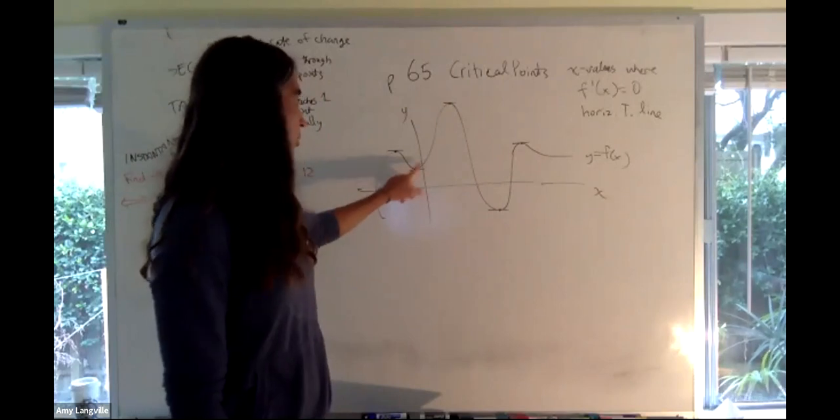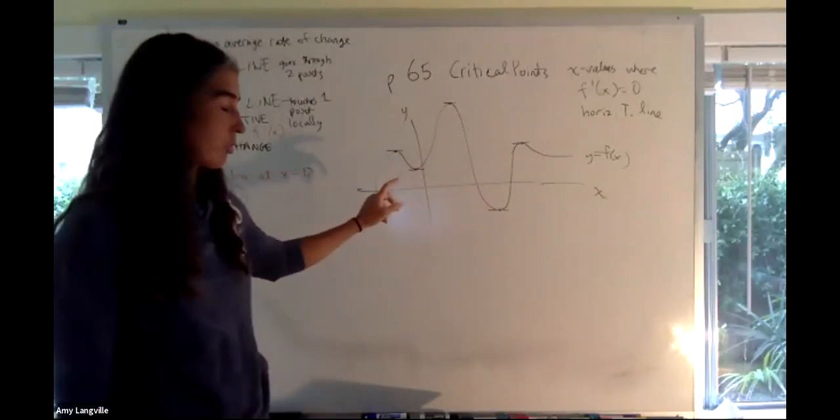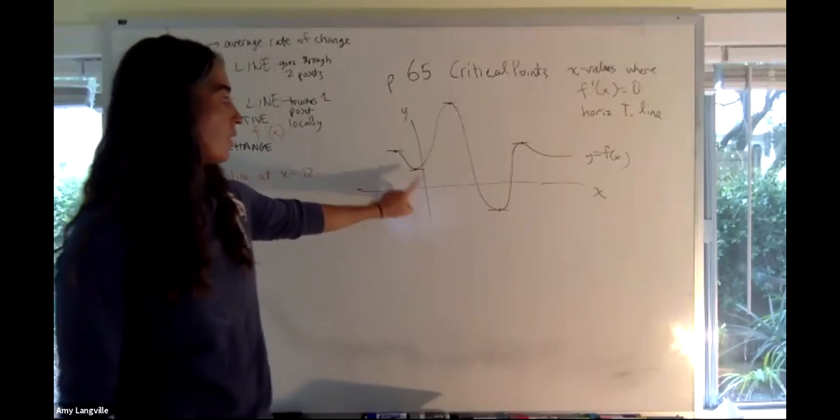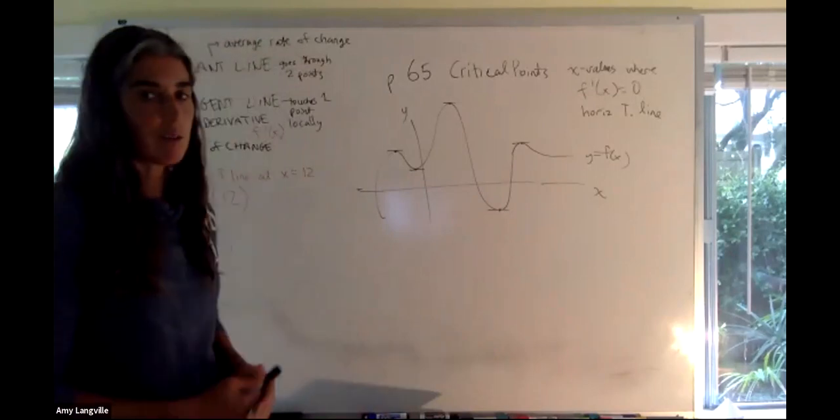This is the minimum for its neighbors nearby, but this is the global minimum. This is what we're eventually, in chapter 4, going to call a local min. This is what's called a global min, bigger than everybody, smaller than everybody on the graph.